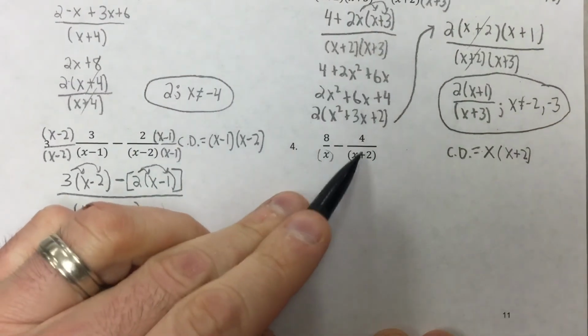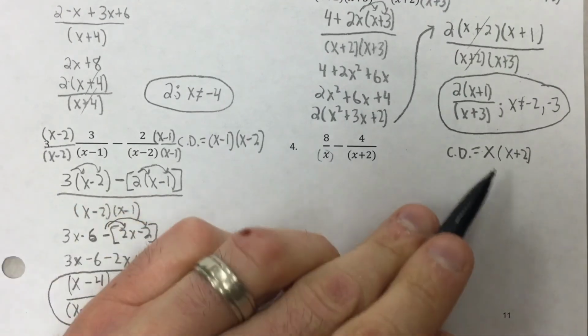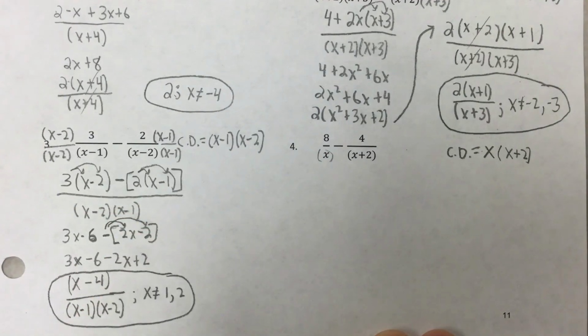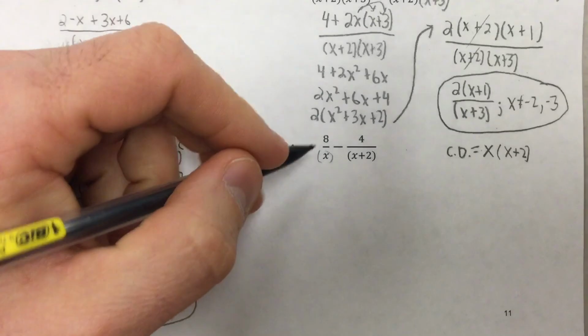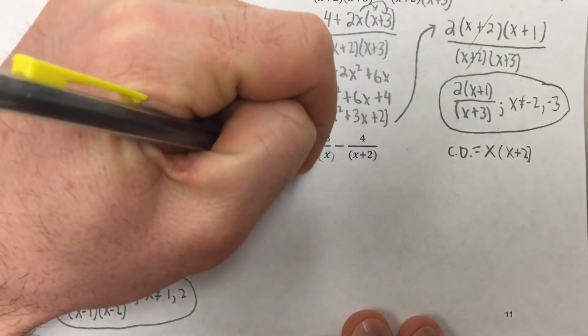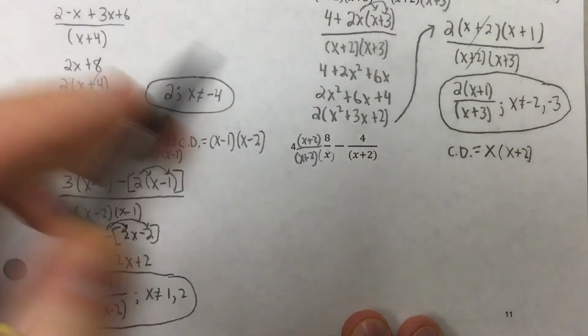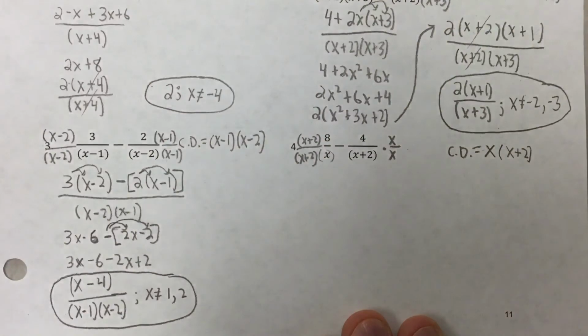You can't say, oh, well, this one has an x. No, the factor is x plus 2. This is the factor of x. So your common denominator is x times x plus 2. As we are almost finished, the missing factor, top and bottom. So this has the x, but it's missing the x plus 2. So we multiply top and bottom by x plus 2. This has the x plus 2, but it's missing the x. So multiply top and bottom by x.